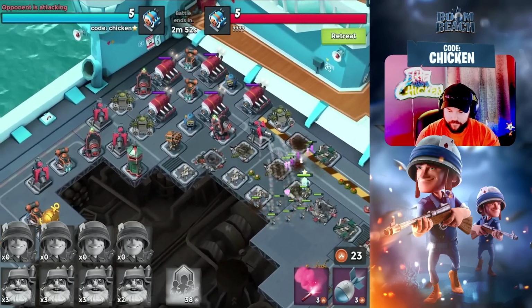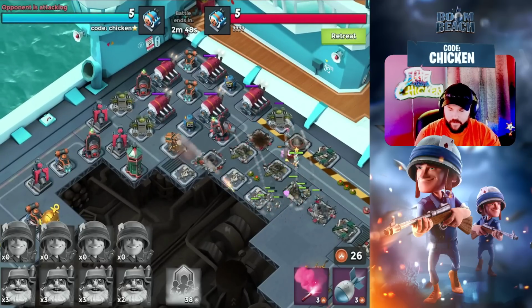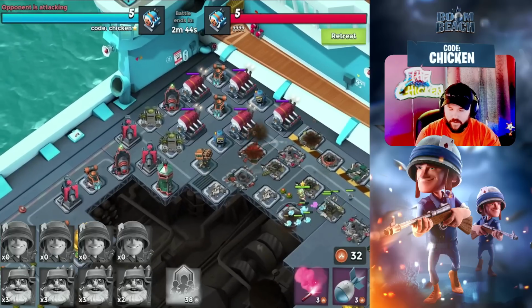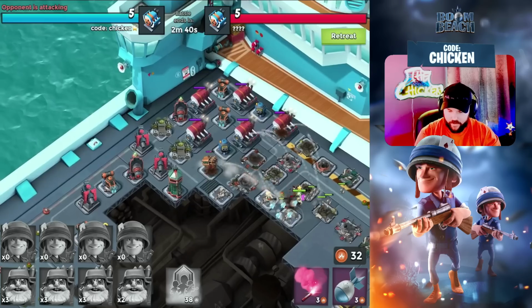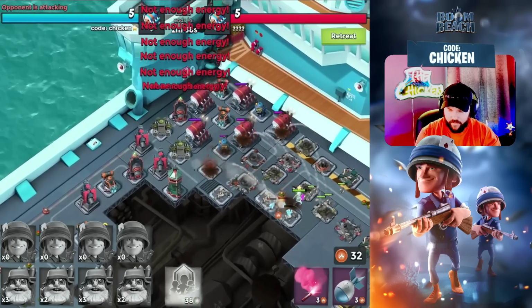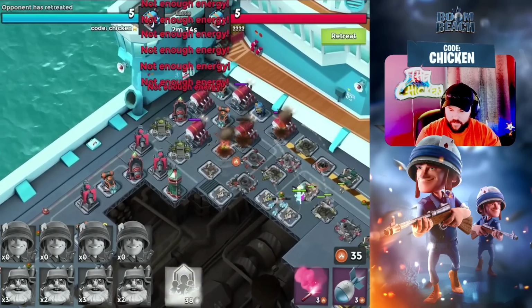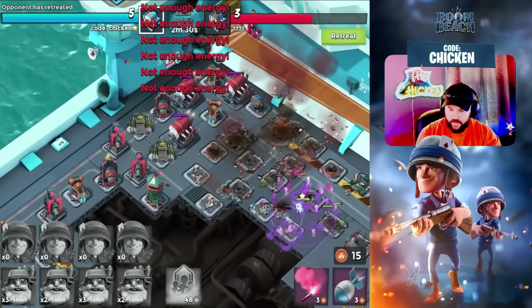Okay, let's keep moving forward. Keep that boom cannon busy. We're about to come up on our first engine. Just got the boom cannon down in time. I don't really see anything else that's going to kill Kavan, so we should be able to get our second win here. Let's see. Come on. There we go. Okay, looking good.